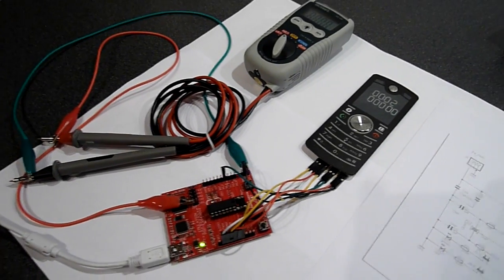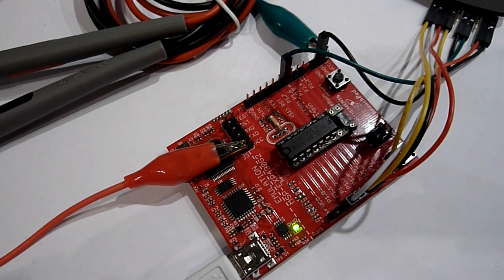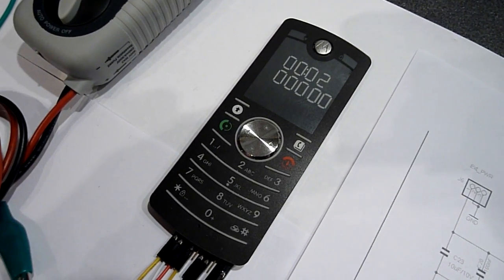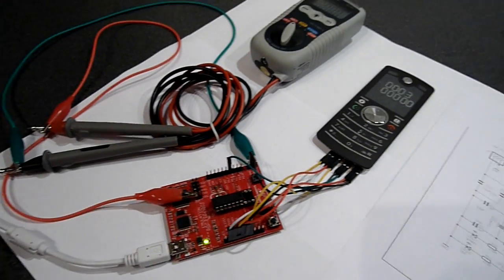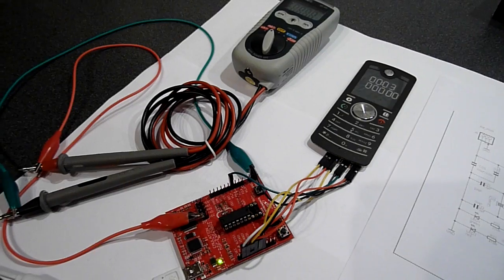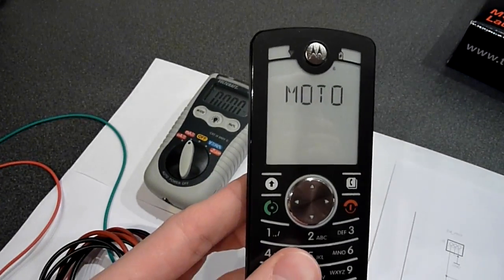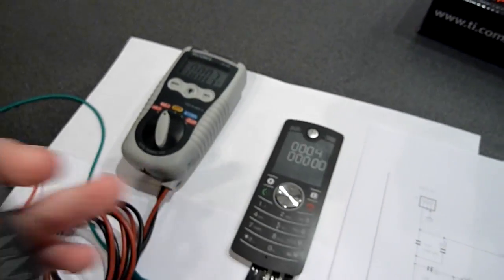Hi, this is the ePaper clock project I've done recently using a MSP430 microcontroller on the Launchpad and a Motorola F3 ePaper display connected via SPI to the microcontroller. As you may know, ePaper displays have the ability to sustain the display content even without supplying power, so on the original phone, even when pulling out the battery, the display content still stayed the same.